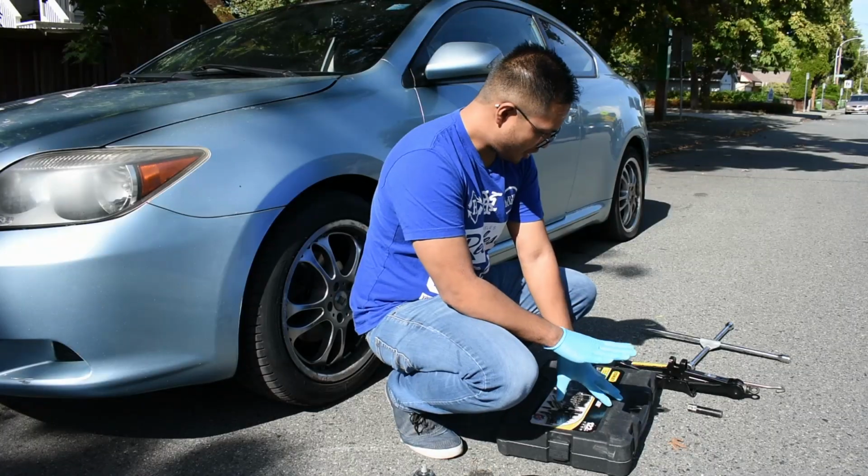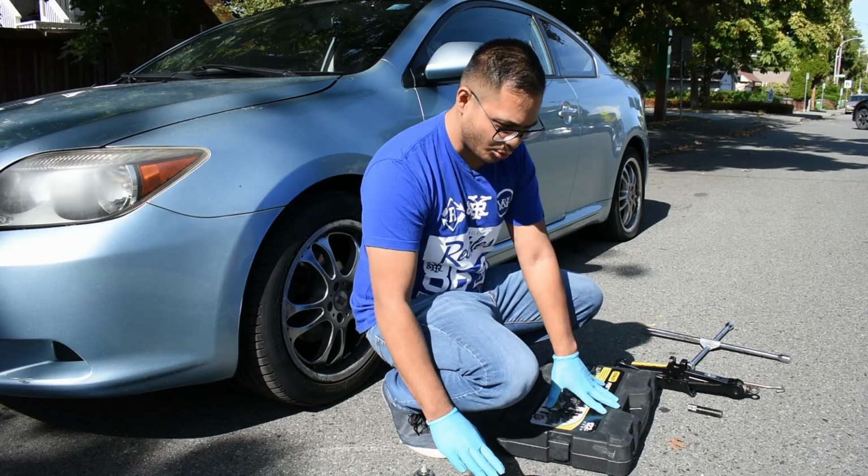Hey guys, we're going to show you how to change your brake pads and your rotors and learn a little bit more about the brakes of a car during COVID times and help you save some money. We're first going to gather all the tools that we require.